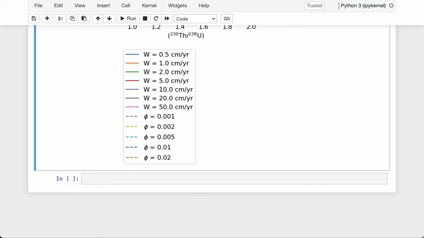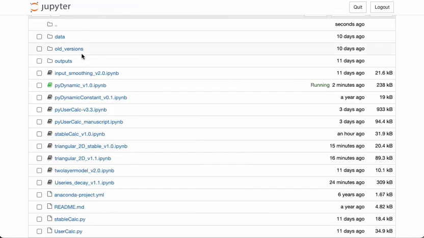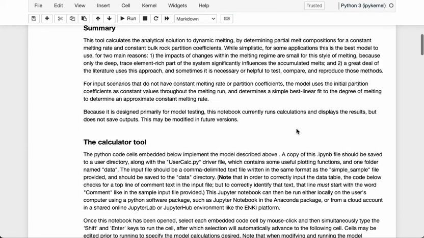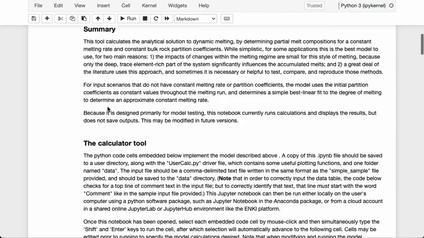There is one other dynamic melting tool that's worth mentioning. It's much simpler, and it determines a simple analytical solution to dynamic melting, assuming constant melt transport rates and partitioning. The reason for this notebook is really entirely for comparison with existing data sets in the literature.